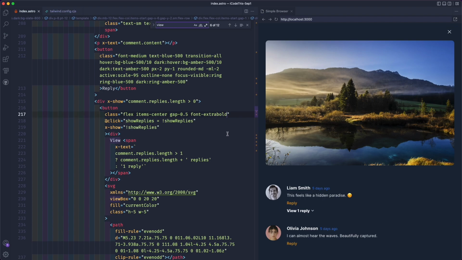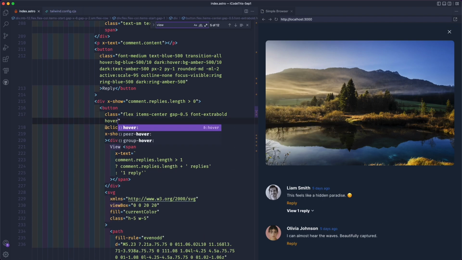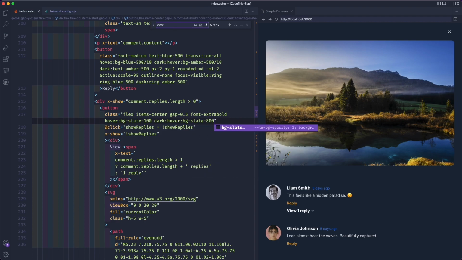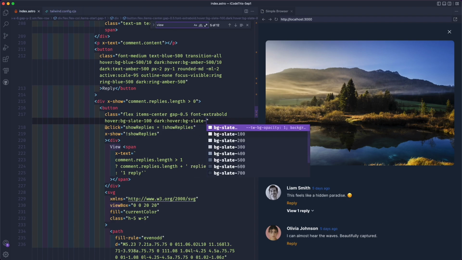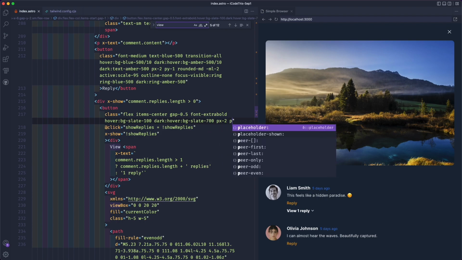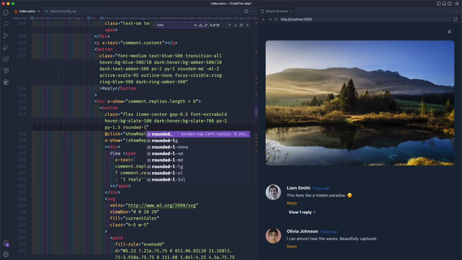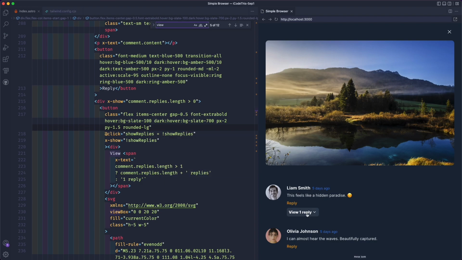So class, we're going to do hover bg slate 100, dark hover bg slate 700, px-2, py-1.5, do rounded, let's do large, it's a little bit bigger button.